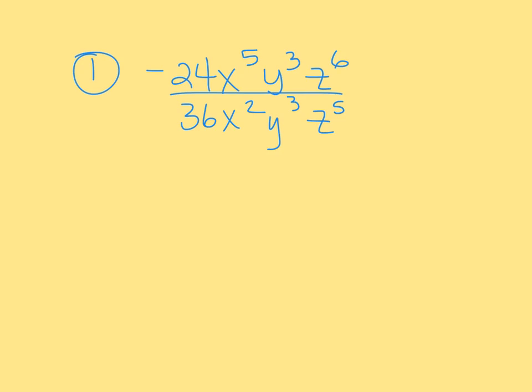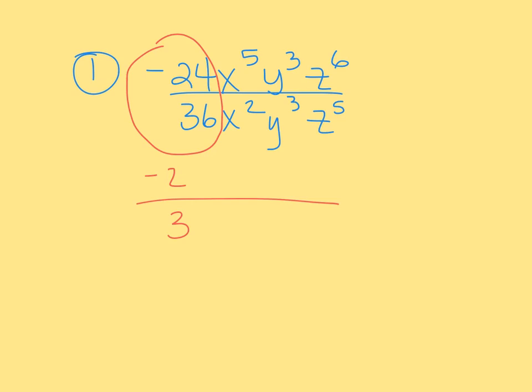So the first thing I'm going to do is put a big circle around the coefficients because they do not follow what I said about the exponents, because they're coefficients. So the first thing we're going to say to ourselves is negative 24 over 36 is just a normal fraction. We're going to reduce it. So 24 and 36 are both divisible by 12. So if we reduce this, it becomes negative 2/3.